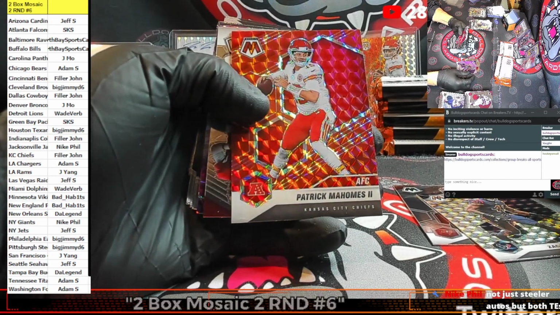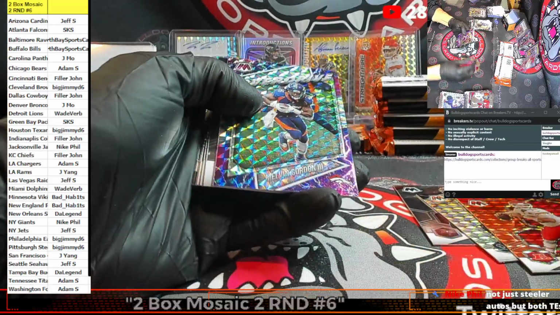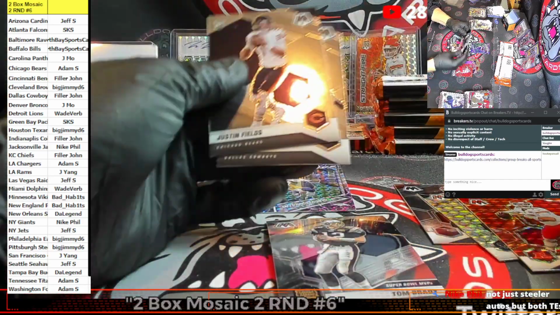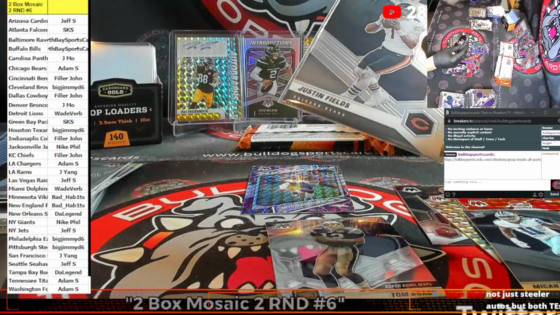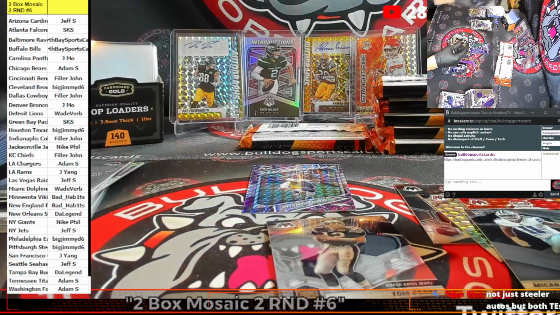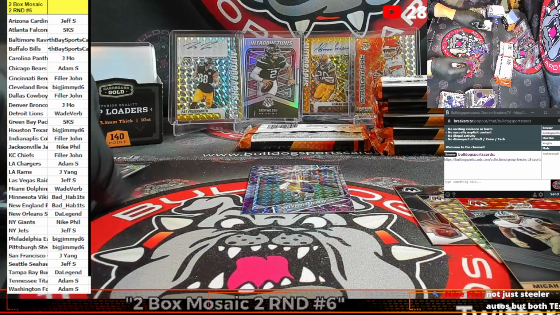Patrick Mahomes red for the Chiefs. Murray. Gordon. Rousseau, Robinson, Brady, Manning, Fields, and Parsons. Fields base rookie for the Bears. Another Tom Brady for the Patriots.